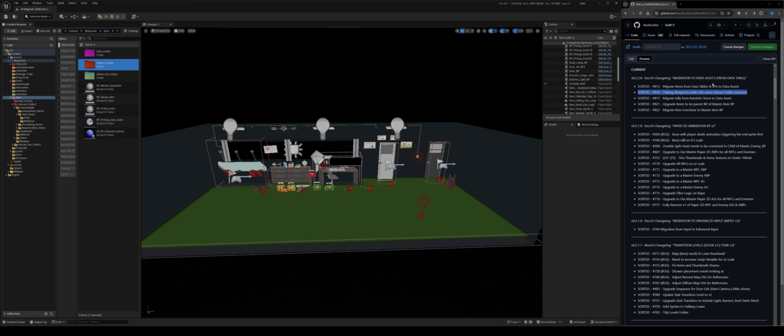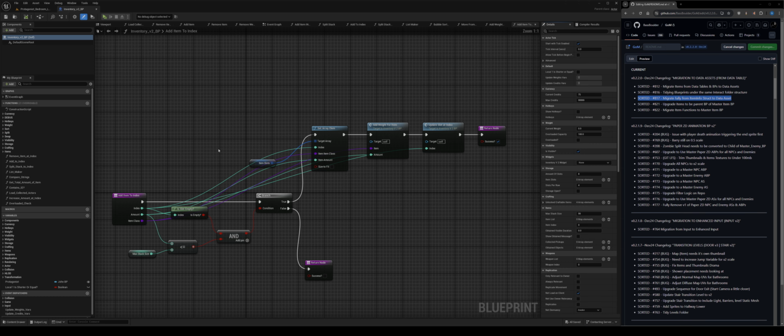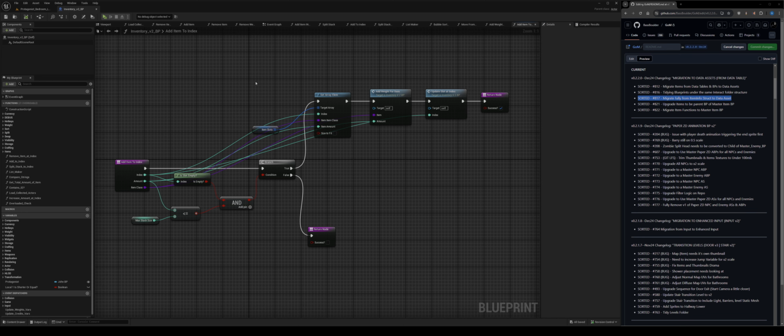And now it just follows the same structure. Migrate fully from ItemInfo Struct to data assets. Yes, the first set of tutorial videos I watched over a year ago talked about an inventory thing, and it uses the logic of an item struct.